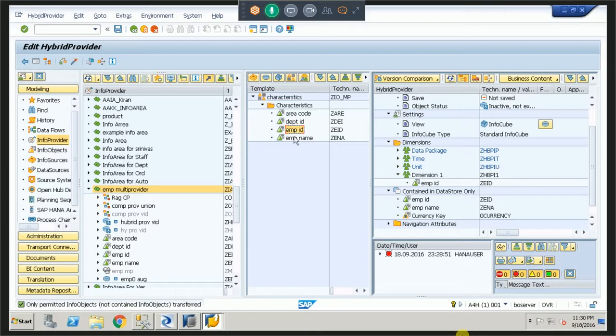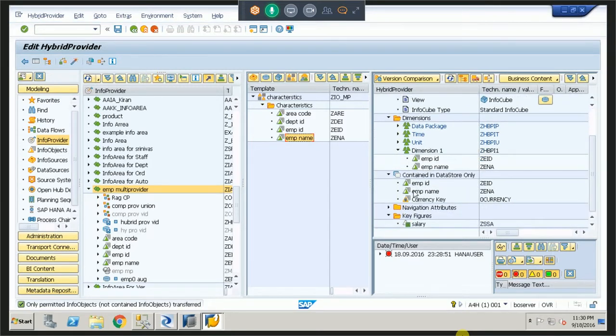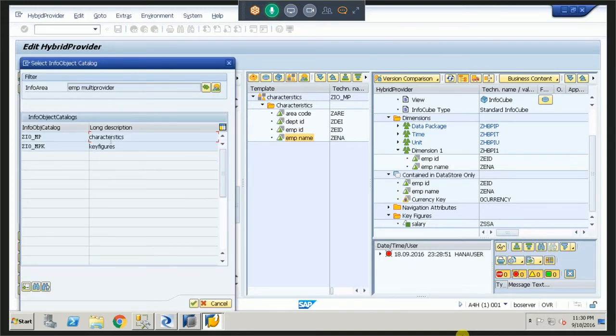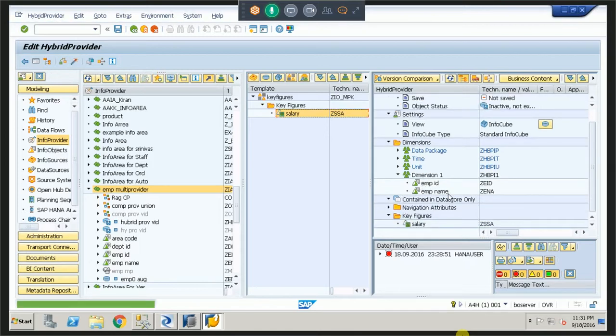This is employee ID, employee name, and there is one more thing, salary. Salary is already available. Now it is okay.